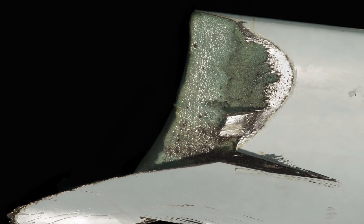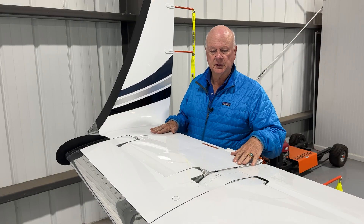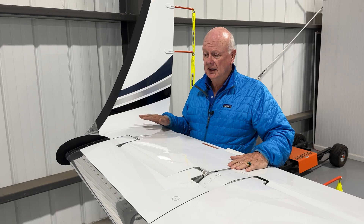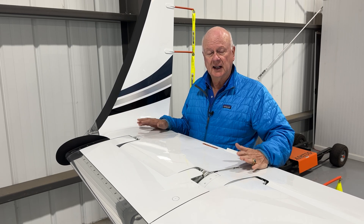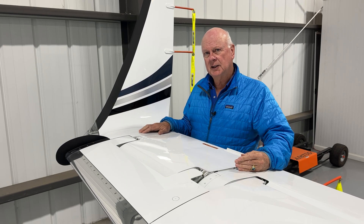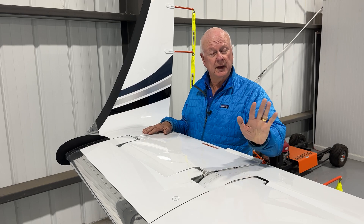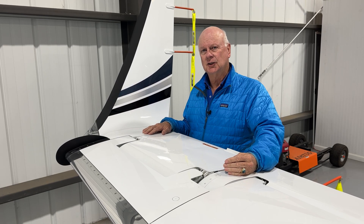So the whole idea whenever you have a malfunction — and this is a control surface, this whole thing is a control surface — it's all about the pilots. This was a very unique emergency. Departing a winglet from the Tamarack installations had not happened before this flight. The pilot did an excellent job and they ended up diverting to Tampa, maintaining control of the airplane. It tells us this plane is controllable even when you lose one of the winglets with the other one still attached, but it's really important for pilots to maintain control of the aircraft.